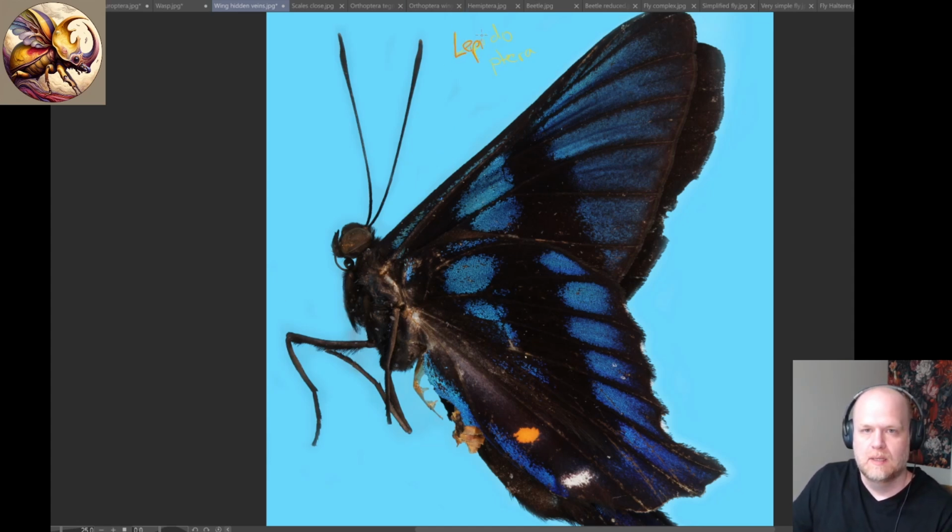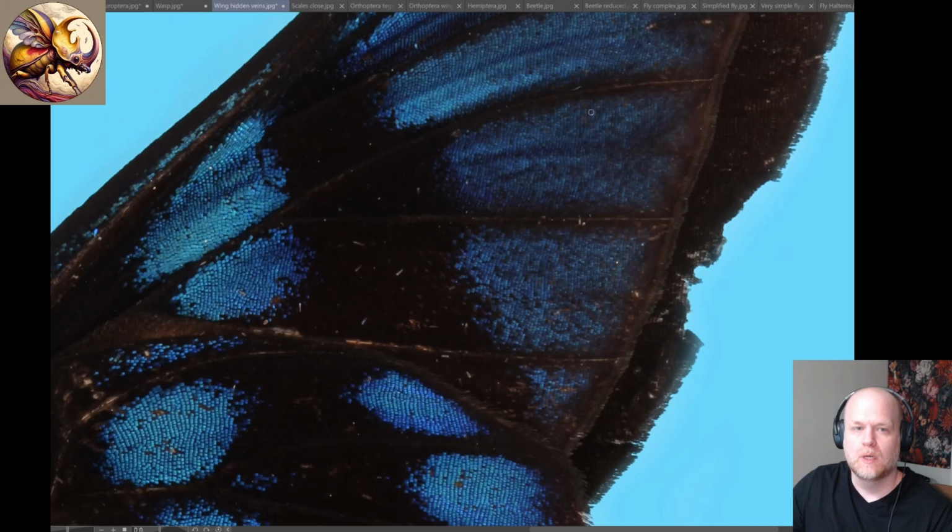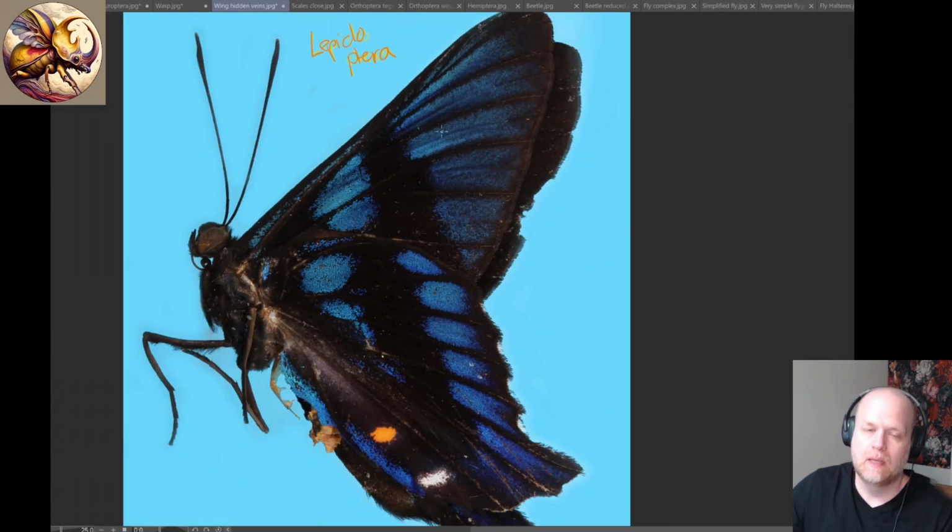It is. Lepidoptera. So the scale wings. The butterflies and moths evolved scales to cover not just their wings, but their whole bodies. And so the presence of these scales and their coloration can make it very, very difficult to see some of the cross veins and things like that, and in some cases, even the major veins when you're talking about things like gray moths. So you really have to either look very carefully or ideally, and no one wants to do this, butterfly collectors never want to do this, you strip the scales off the wings. The presence of the scales does quite a bit.